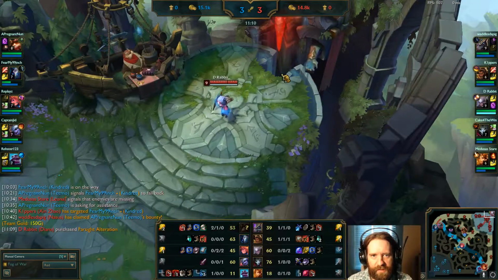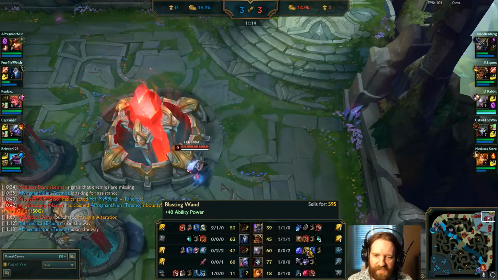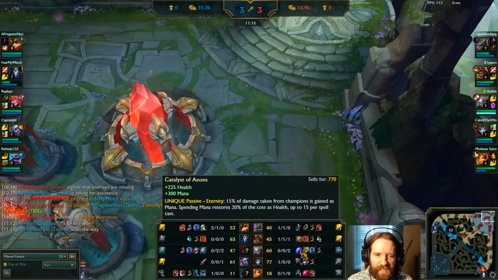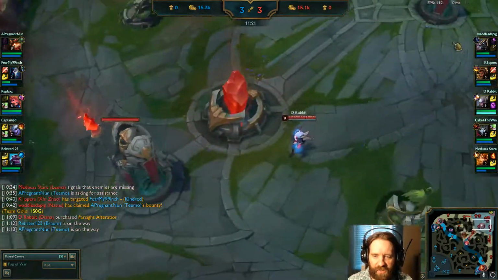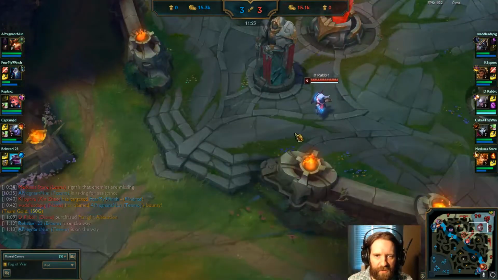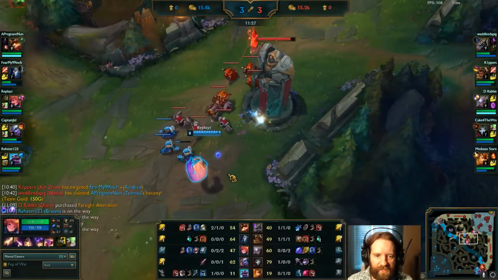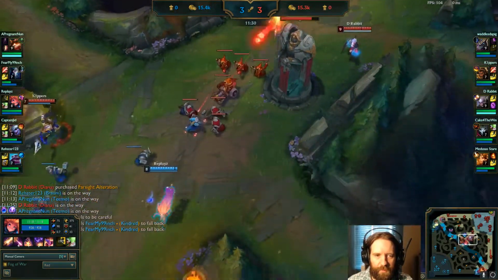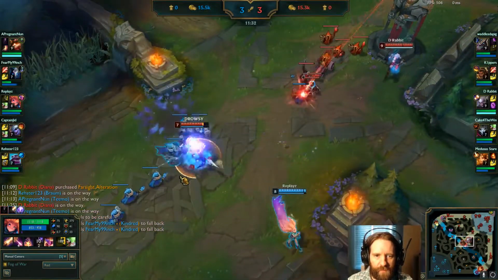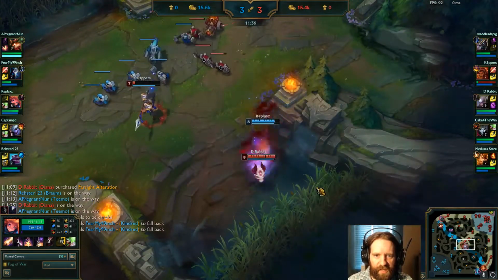Yeah, I just don't like it. I just don't think you need this. She's not threatening your health that much. Diana has an innate shield that scales off of AP, so the more AP you get, the bigger that shield's going to be with your W. And Zoe's just not really hitting you with that much firepower right now. I just want to see you massacre her. Just one-shot city.